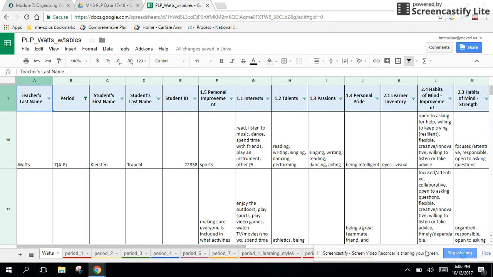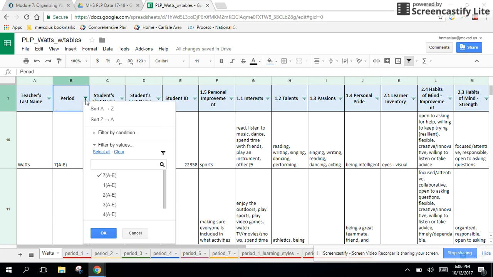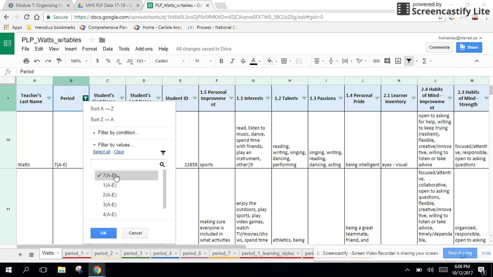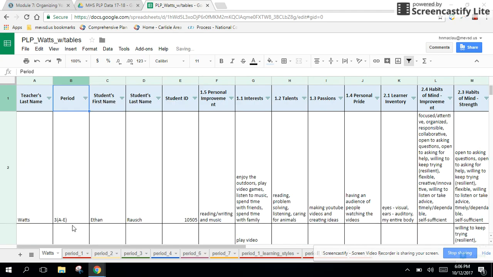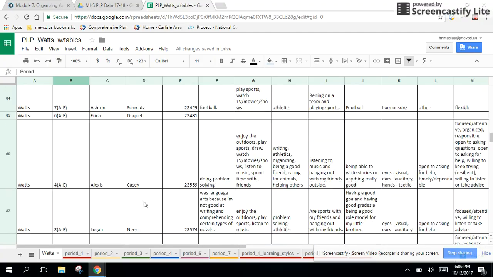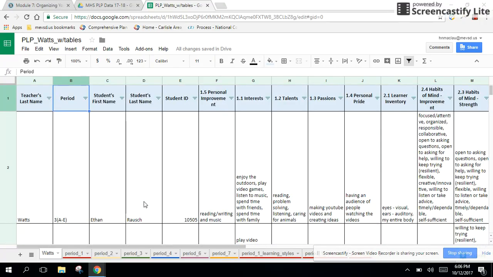In the previous module, part 1, I showed you how to take your classroom spreadsheet and filter by period so that you could extract the data and begin to make tabs along the bottom to reflect each period that you teach. So again, let's pretend like I'm Jenny Watts. This first tab down here is all of the students in which she instructs. So all 150 of them in one big old table. Again, not user-friendly, not very easy to interpret and analyze.